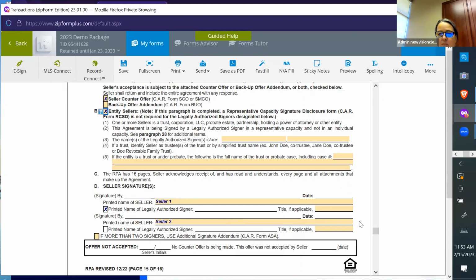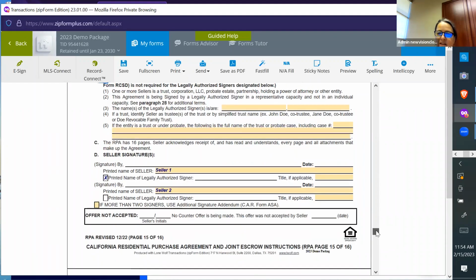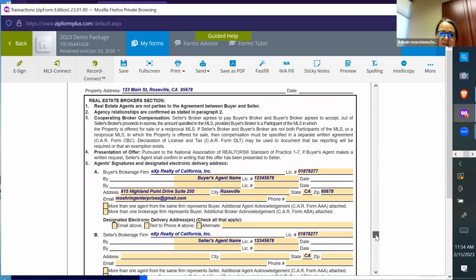Okay, so I just want to clarify that. People tend to miss that. The seller is the entity who owns the property, or the individual if it's individually owned. But entities cannot sign paperwork, so that's why it has to be the signature of the individual, not a signature that says the trust name. I hope that's not too confusing.